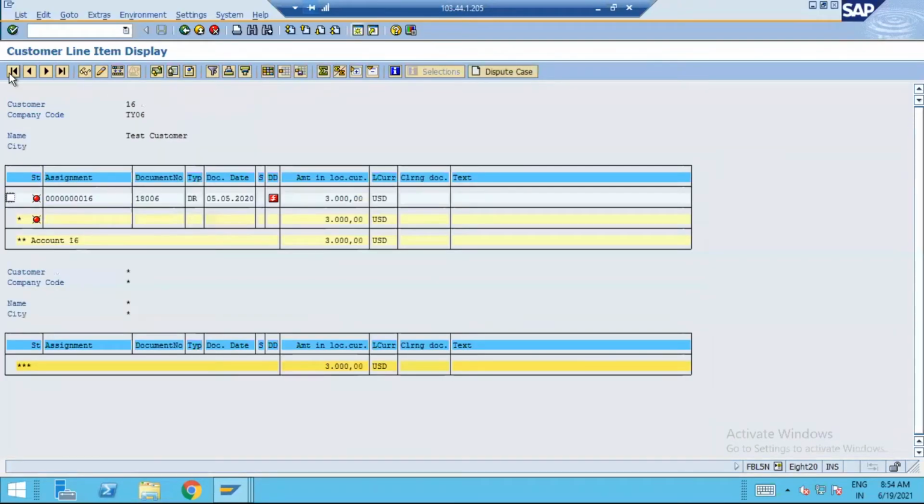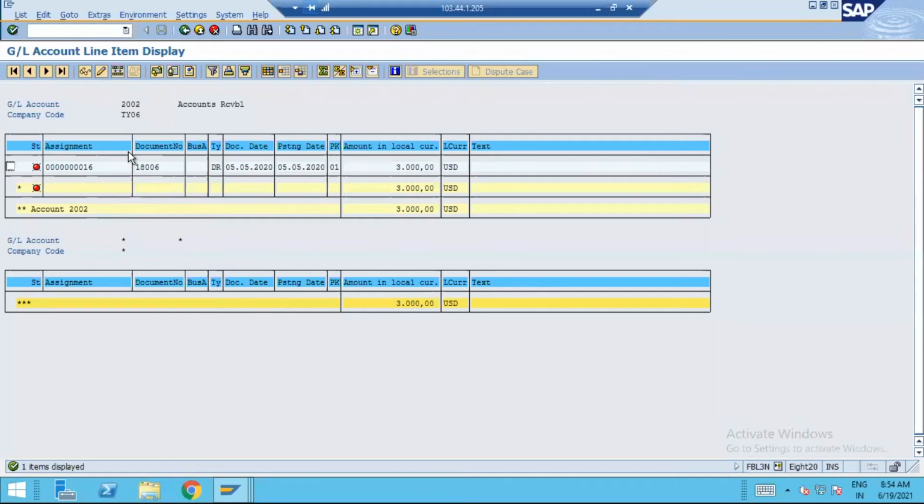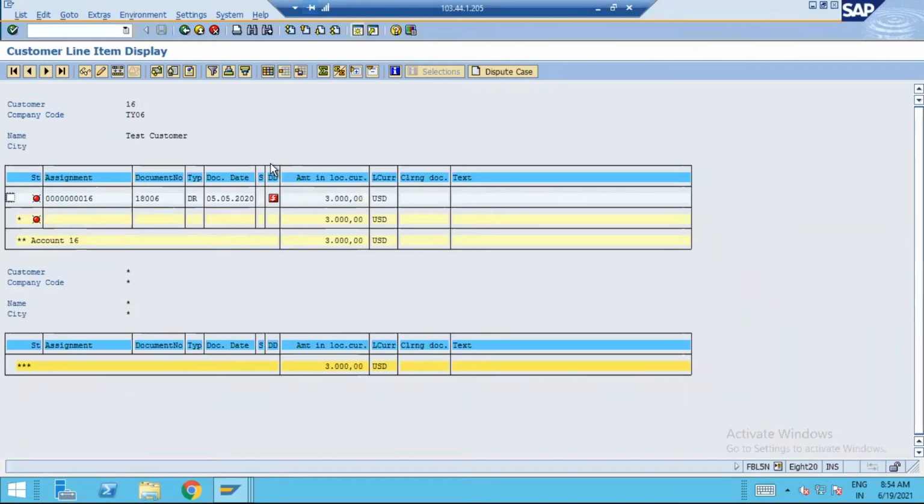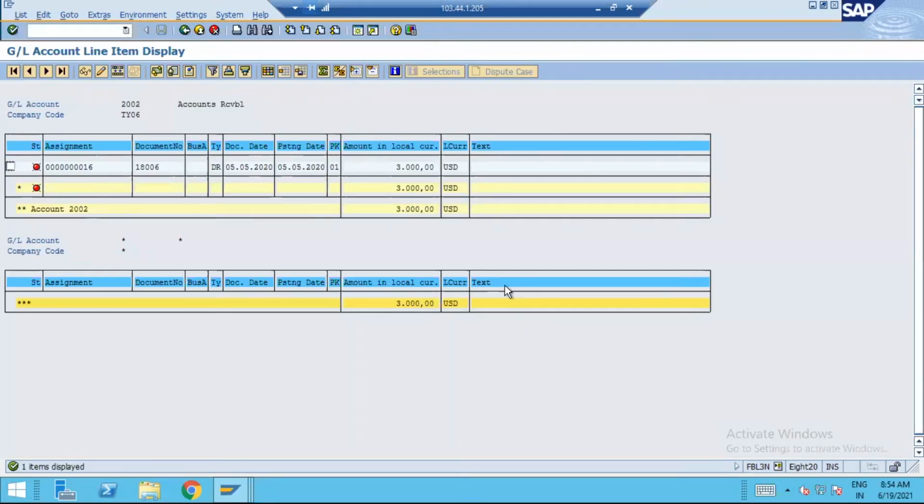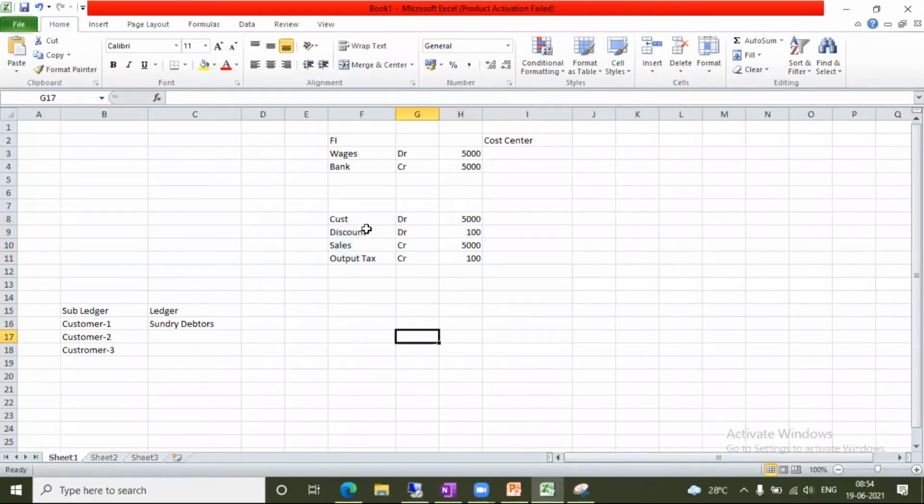See, whatever is available here, the same is available here. Although right now it is only one customer, let's say 50 customers are there, and for 50 customers, whatever your total balance is, you are going to get here in this GL account. So this is known as your reconciliation concept. That means in our configuration we did something so that every transaction will be copied to this account. The benefit is that we are not looking at all the information, only the receivable amount. Our receivable item is this one. Now assume that we have only the BSEG table.